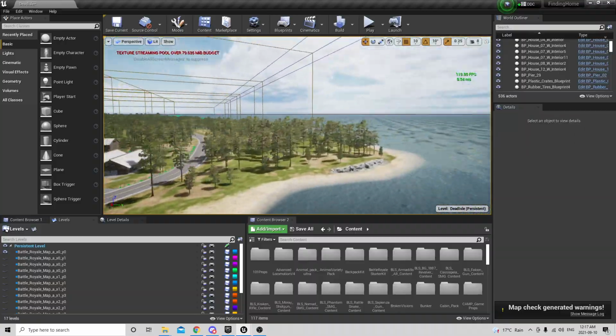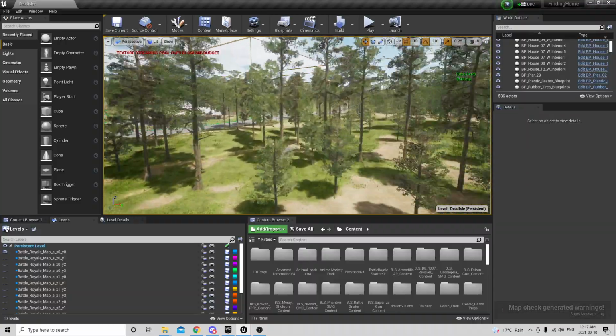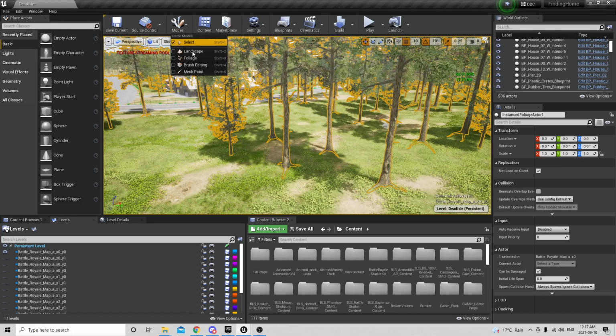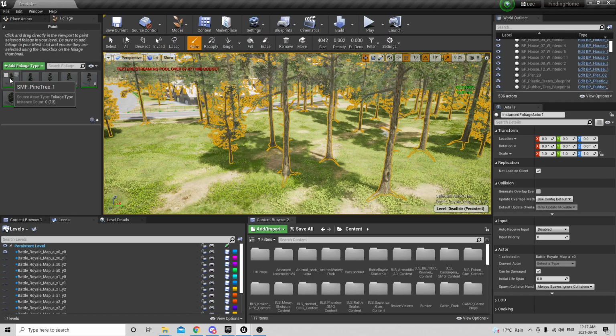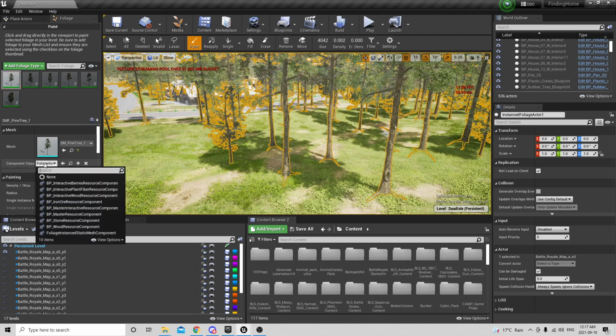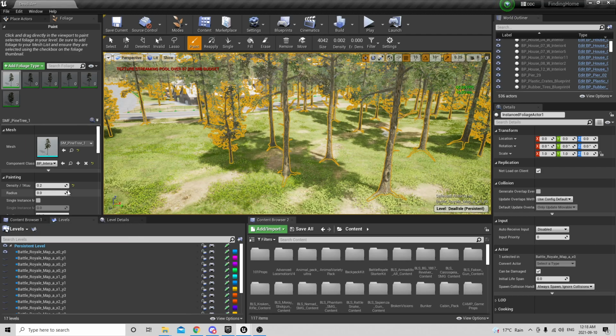The first thing I'll have to do is the trees for sure. Let's see, foliage. So I click on this tree here. Like I said, I've been adding components. So this is just a component class, just a foliage static instance. Where I would want probably the wood resource attached to that tree. Interactive wood resource component, interactive fire, interactive berries. I would probably do interactive wood resource component.